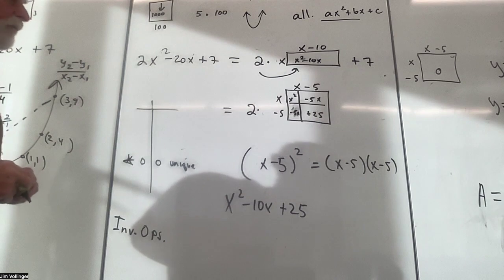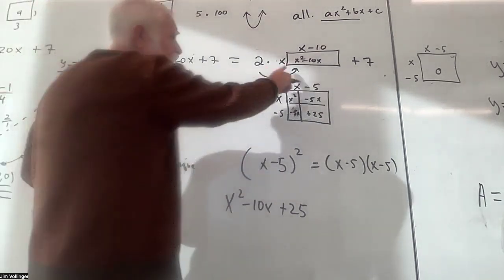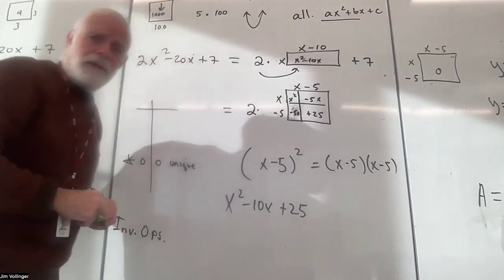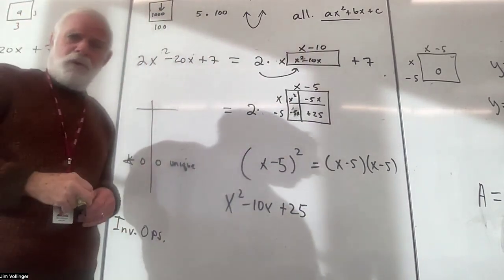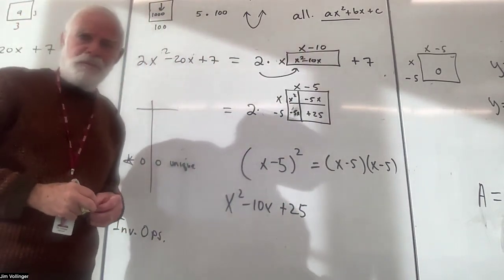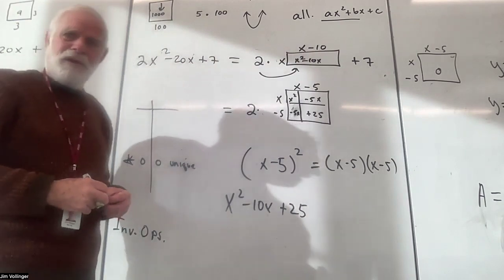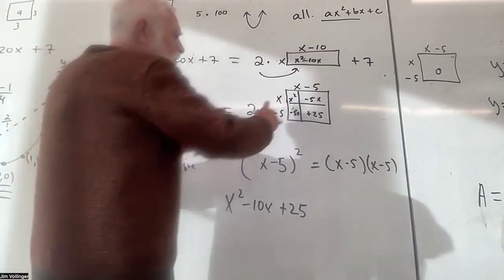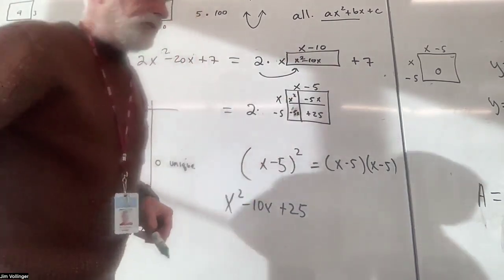I can't use inverse operations. I can't use a square root because that rectangle is not a square. So somebody way back when, 1,000 years ago, maybe, I don't know who completed the square first, said, well, let's reconfigure it. And I think I actually did this over here.